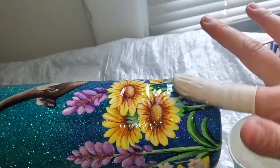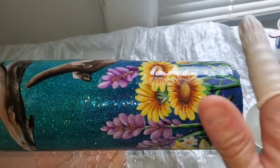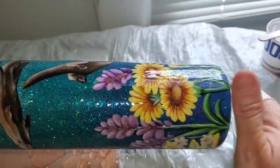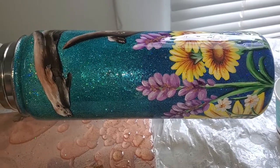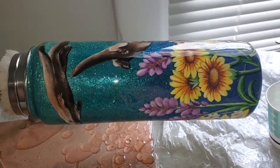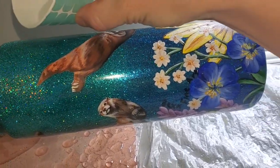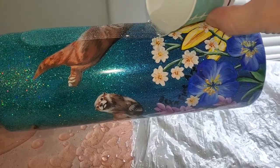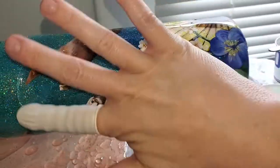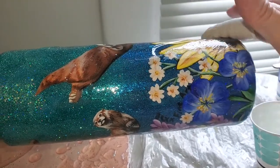That's actually where all the wasted resin comes from — me just not being quick enough. What I like to do is go around the top and sides first, then do the bottom last. That way I'm dragging any excess resin to the bottom rather than wasting it up front. Once I've spread the resin out as much as I can, I rotate the bottle and keep repeating those steps until the whole thing is coated, going down the sides first and then re-spreading to make sure everything is covered.